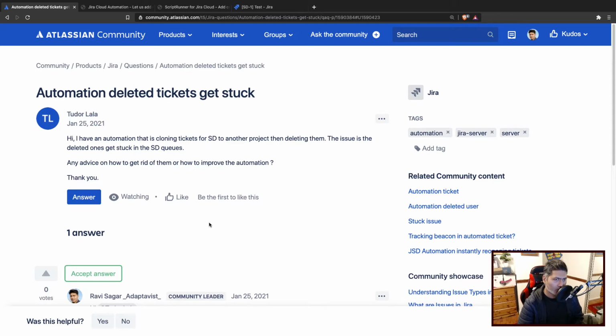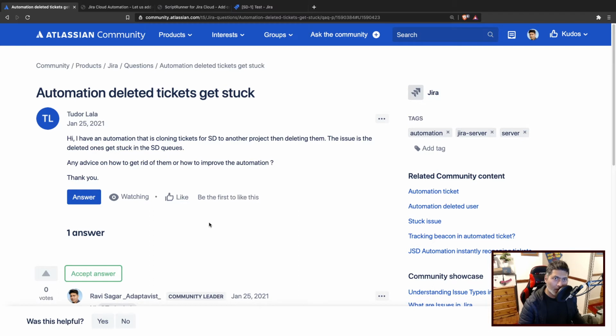Now, in those cases, you don't really need to delete the original ticket because, first of all, deleting will get rid of all the traces of the issue, which is not always a good idea. Only delete an issue when you think it was raised by mistake, but usually you don't really need to delete an issue. If you don't need to do any further action, just close it with no resolution. You can always have a status or use the resolution to indicate that this was the issue, it was raised, and this is the final outcome, but don't delete an issue.